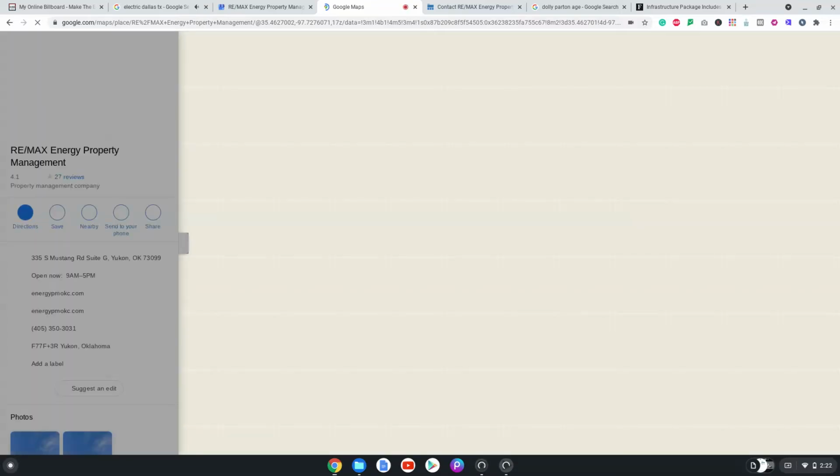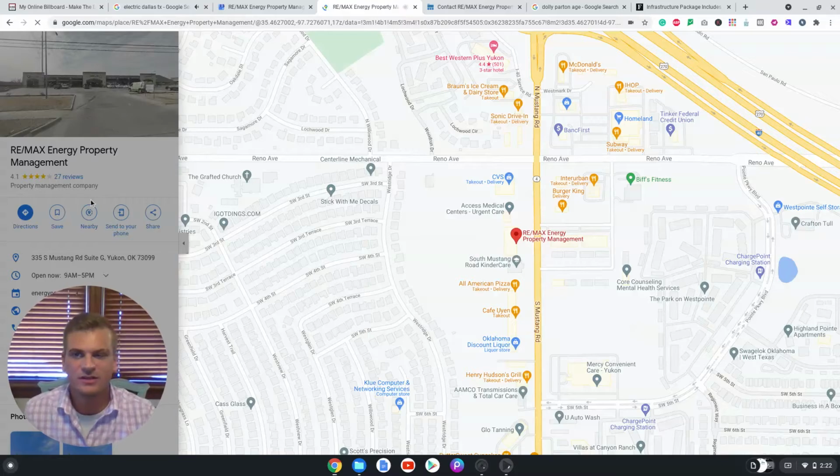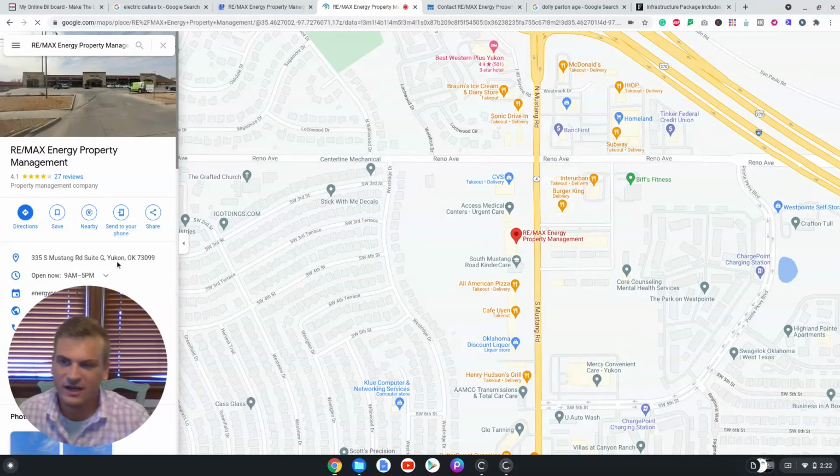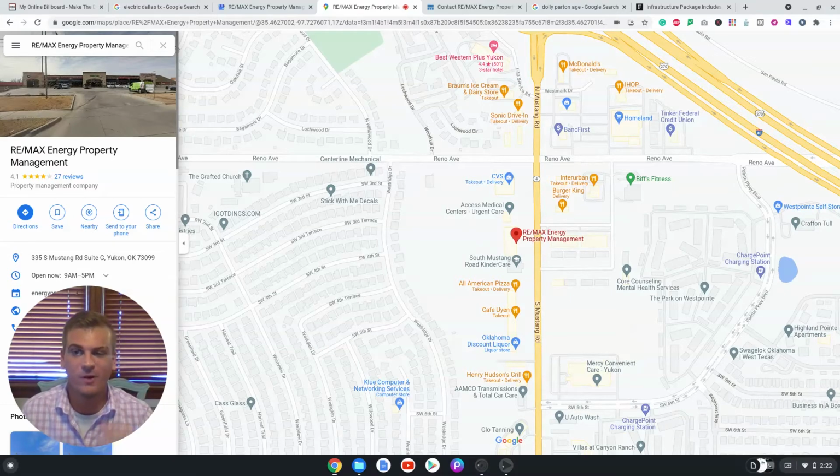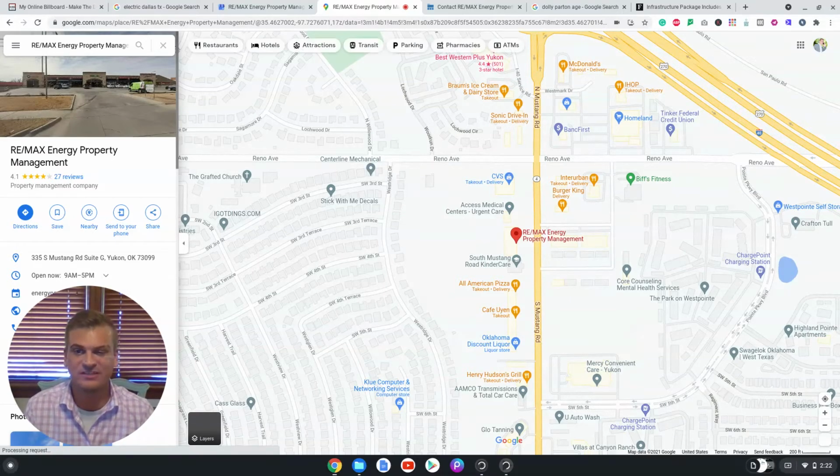So what that can look like is right here, I have an example of a business. When someone clicks that, they would be taken to your Google My Business page. Right here, you've got your pictures, you've got your address. Most of your searches are now done on mobile. So when they're pulling this up on their phone, they can click get turn-by-turn directions, and they are automatically getting directions to your business.